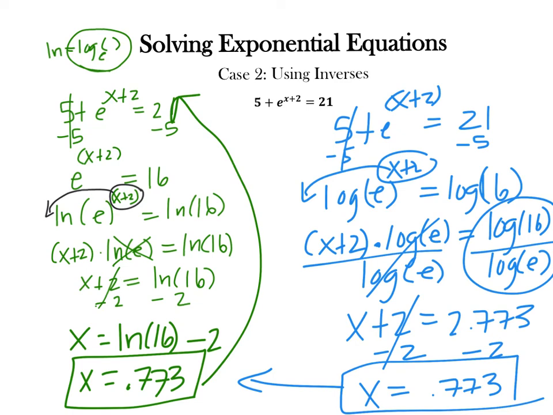The reason why I would naturally go, no pun intended, with ln or natural log in this scenario is because e is the inverse of natural log, and it's going to cancel nicely over here. But if you do the log, it doesn't really matter. You'll just have to divide it on both sides, and you'll have to put this in the calculator. You'll end up with the same result. So moving forward in this last example, you can use log or natural log. Ideally, use the one that's exactly the inverse of the base that you're dealing with, but if not, just use log or natural log. You're still going to have to use your calculator regardless, so it doesn't really matter. Last scenario.